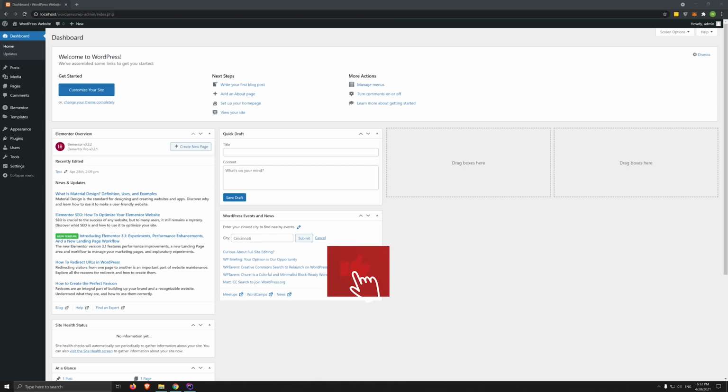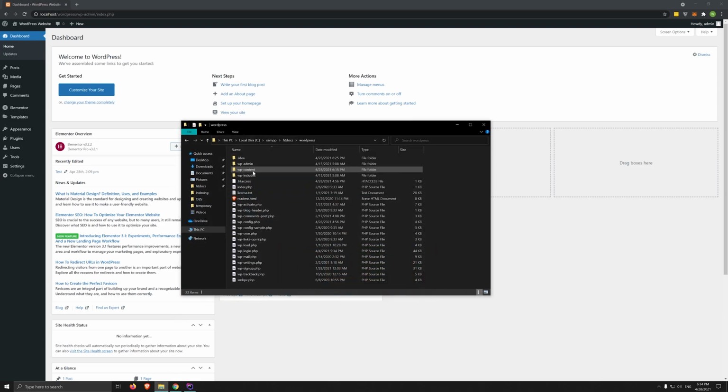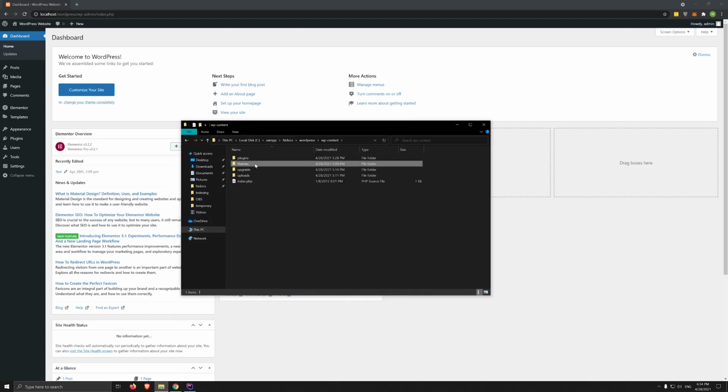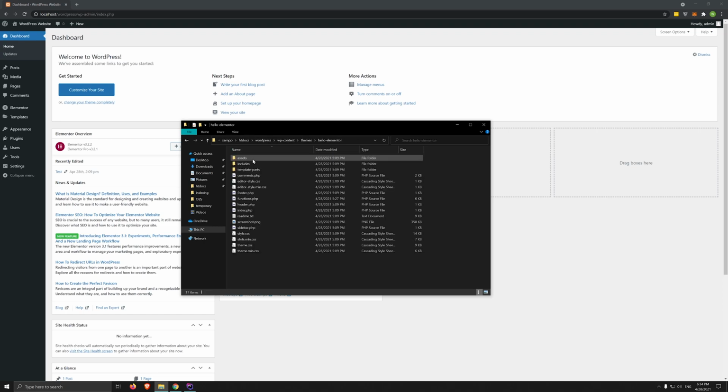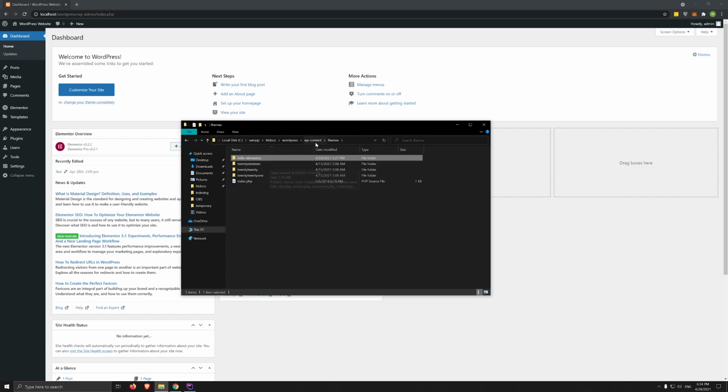So let's get started. The first thing you need to do is decide whether you want to have this in your theme or create it as a plugin. The downside of having it in your theme is in case you want to change the theme, then you would have to move the files around and do everything all over. The better way to go about this, I would say, is to create your own plugin and just install it on any website you have. So that's what we're doing here.